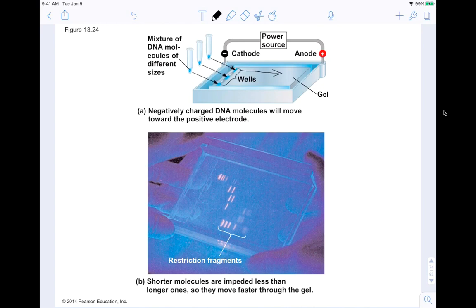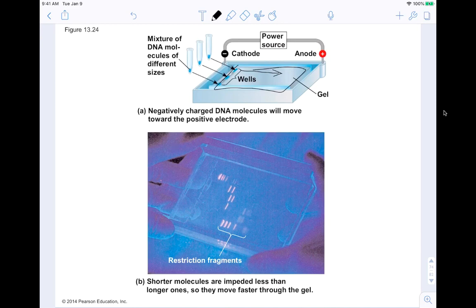So think about a sponge and how it has all these little holes. It's very porous. It's got all these little channels and holes throughout it. Gel agarose, the thing that this is being put into, is like that on a microscopic level. It looks like a clear sheet of jello, like gelatin. That's essentially what it is, but it's a little bit fancier than that. You cannot just get it at the grocery store. So it has all these little channels and holes, and basically the DNA has to swim through that as it's being pulled towards a positive end. So it's going to separate based on fragments.